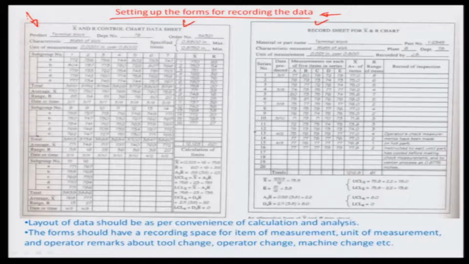In this particular case, for example, they are measuring the width of a milling slot, as I had already told you. This is in fact some information supplied by an airliner company. They are talking about a terminal block, which is more of an electrical component, and there are some fictitious figures like the department number and the order number, and so on, but you can actually see how detailed a description can be made in some of these representations.